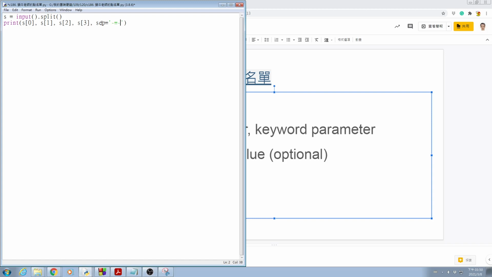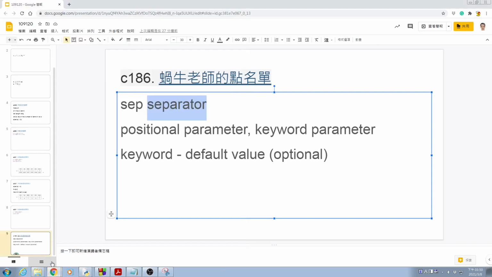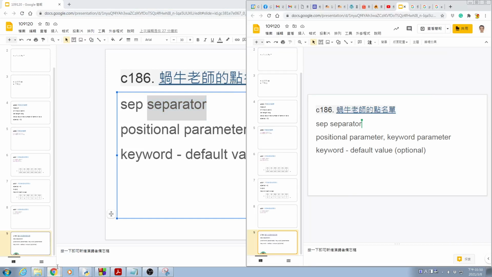All right. We have to do something like this. We have to have the escape sequence. Yes. Escape sequence. And what is an escape sequence?